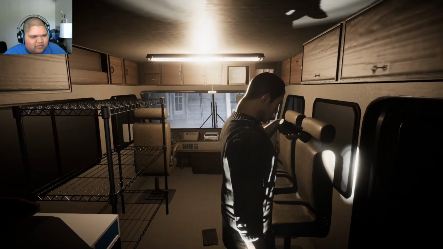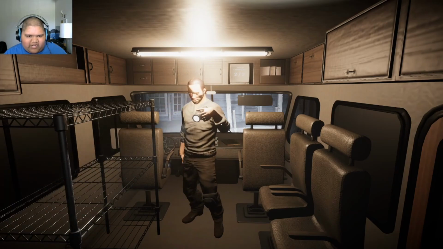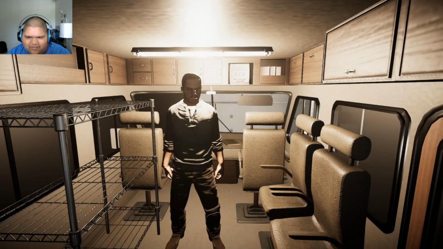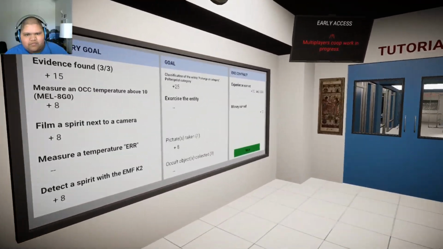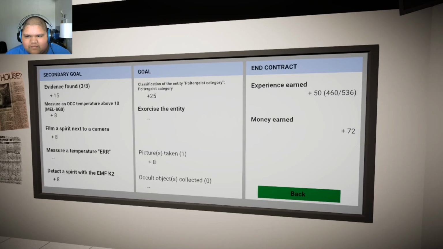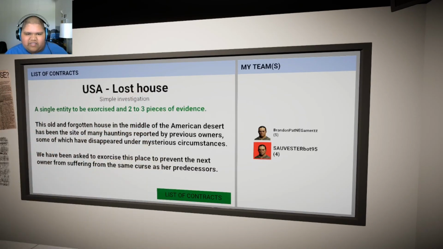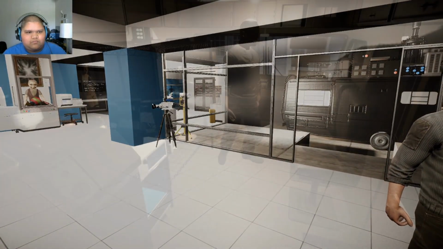Unfortunately, we failed. But then again, like Phasmophobia, we can always go back whenever we want to. It's not like you have to accept the ghost and all that stuff. Although, unfortunately, I already lost my incense stick for that, because I bought it. Yep, it's a poltergeist. I should have taken a picture of the ghost, actually. Oh, I got a level 4 now.